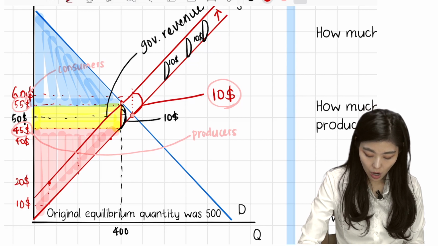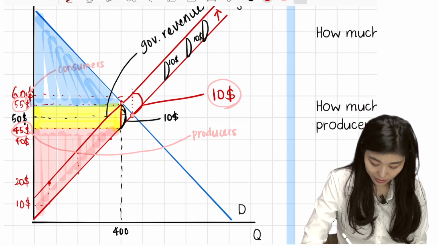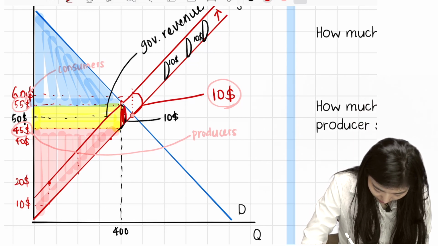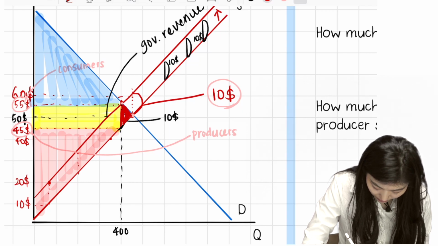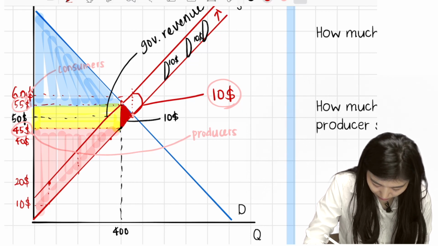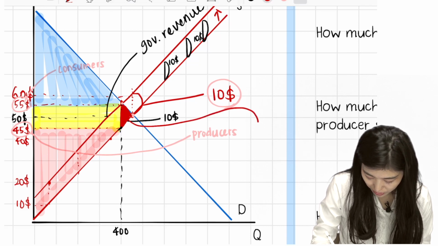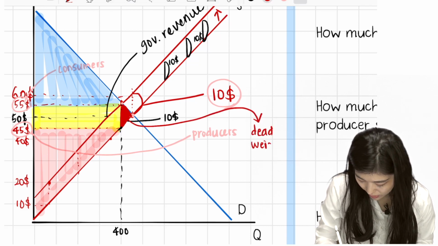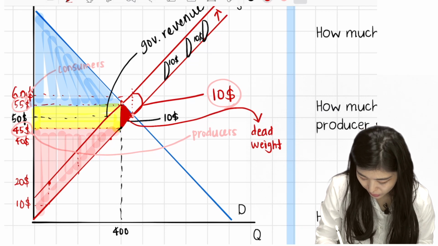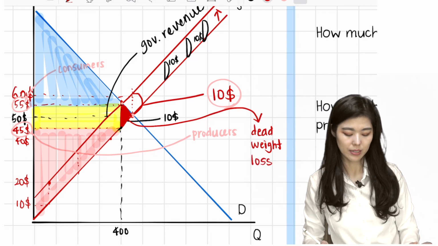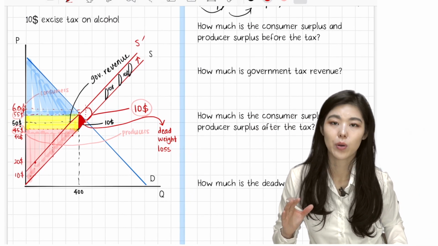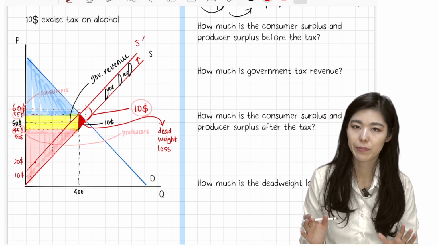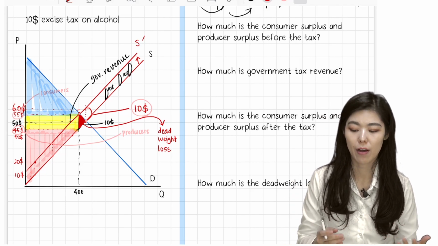Now what is lost? It would be the deadweight loss. The deadweight loss is this much, because this part used to be in the social surplus before the tax. Now with the tax, this part isn't included anywhere. So this part, the red part, is the deadweight loss. This question really comes up frequently on the FRQ, so you have to remember this.